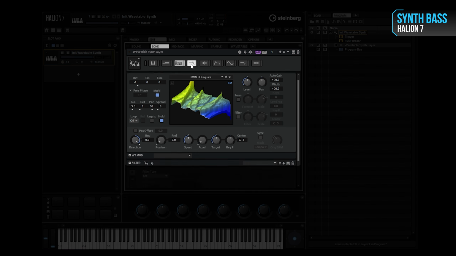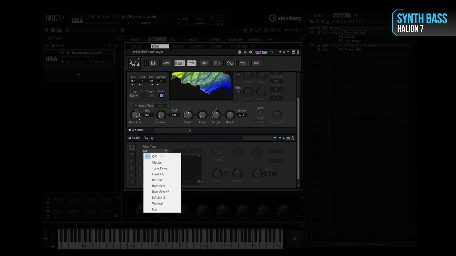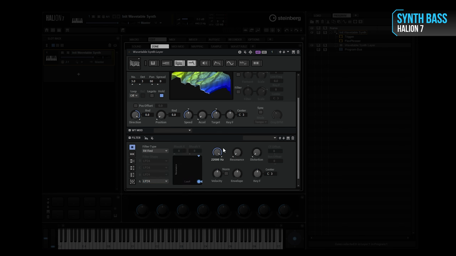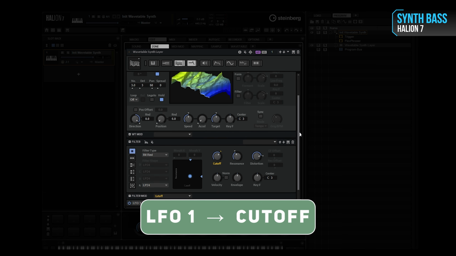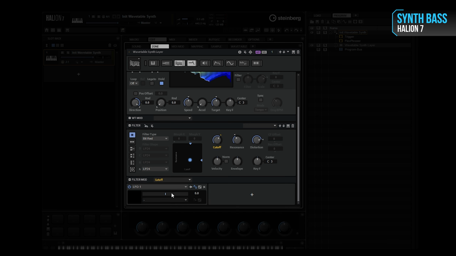So, move to the filter tab, select bitrate, resonance 40, distortion 70, click on the cutoff knob, and plus sign LFO1, set the amount to 100 and uncheck polarity. In this way, the value will wave just in the range above or below the cutoff value. Check this out.